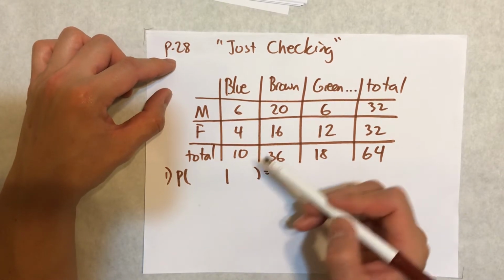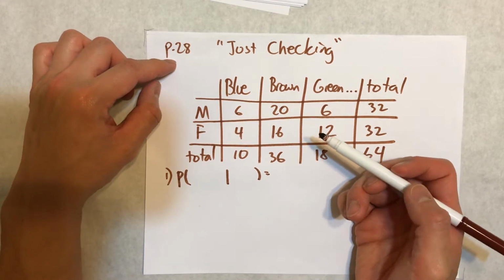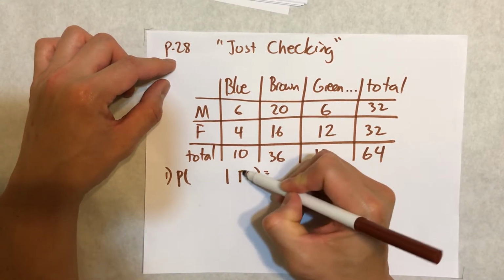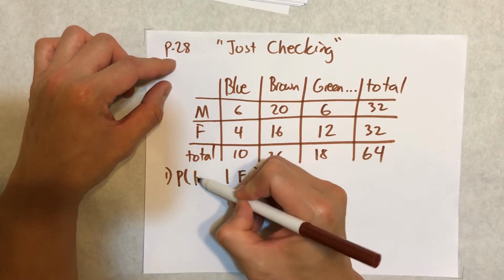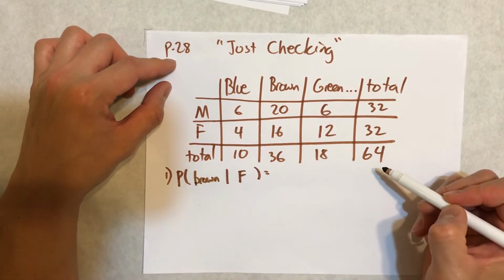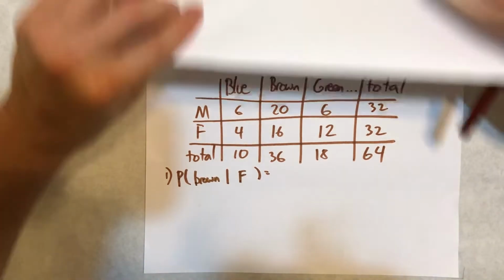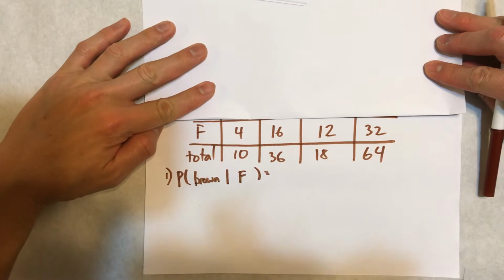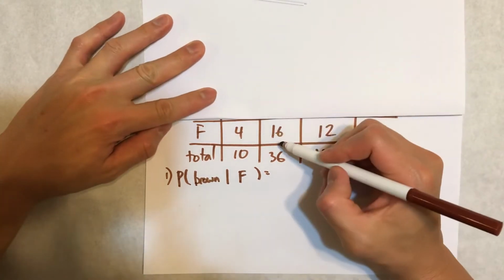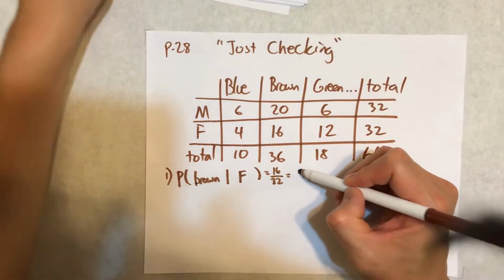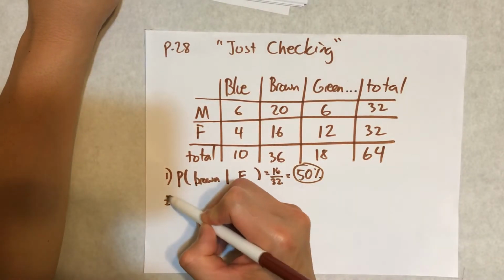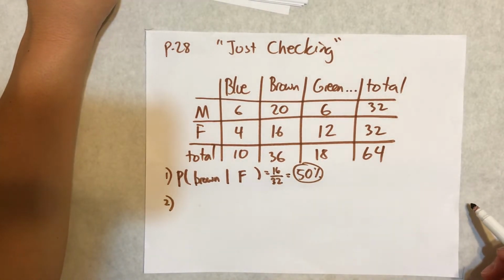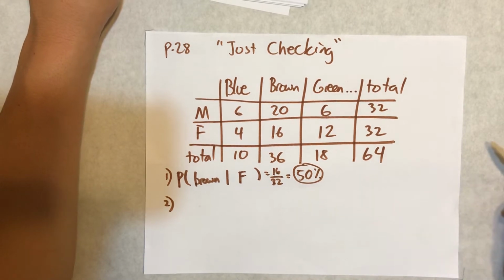What percent of females? So we're only looking at females. Sorry boys, we don't care about the males here. So of the females, what percent of them are brown-eyed? We're going to disregard the male row, and just of the females, brown would be the 16. So it'd be 16 over total of 32. This should come out to exactly 50%. Got that? Pause the video, please, if you need more time to think about it. Really understand this, okay?